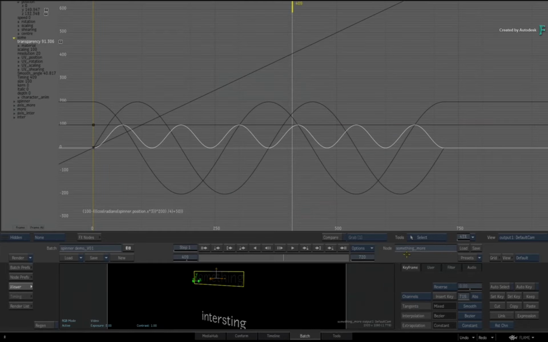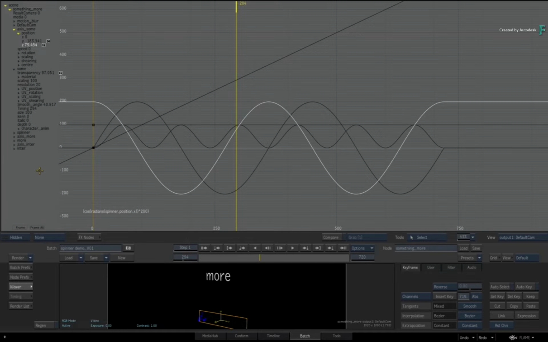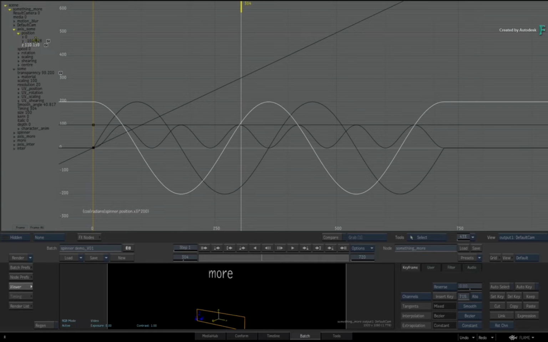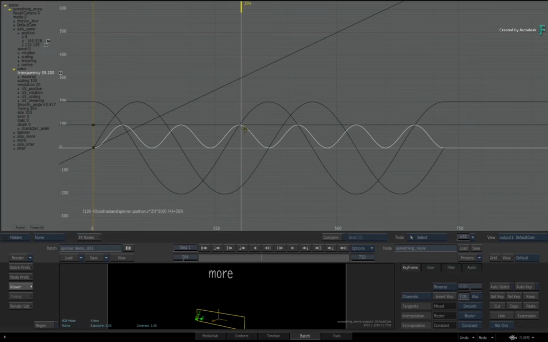Let's have a look at our curves here. We'll go back. Here's our axis position.z, and it hits off right about when it's at 110, which is what it says here. It looks like this whole thing is starting to happen. So what we'll do is take this transparency expression and modify it. We have this whole shebang kind of working, with the exception that it's happening in the background where we don't want it. So we're going to put this whole thing behind an if statement.